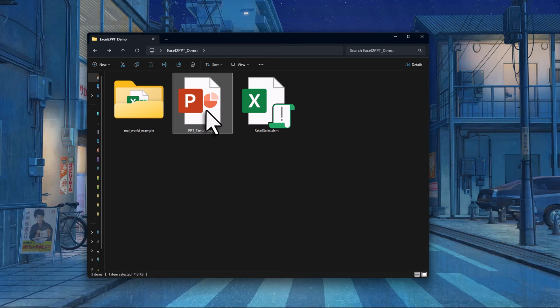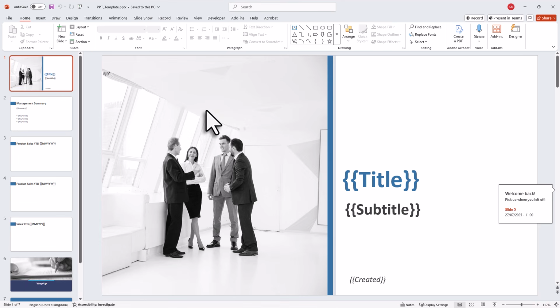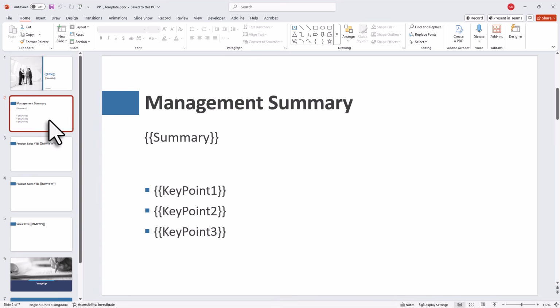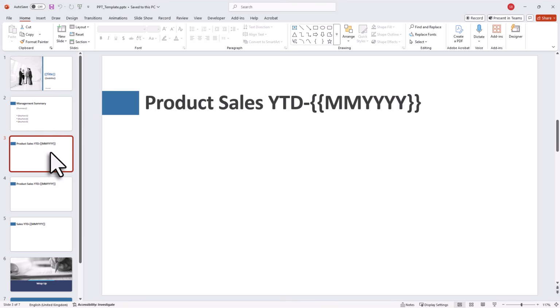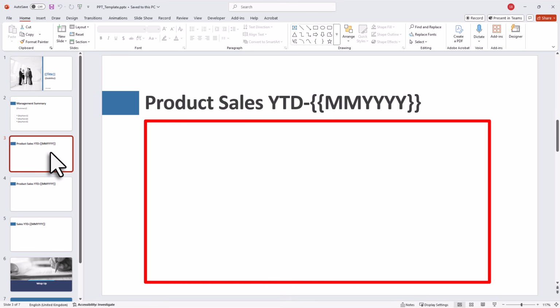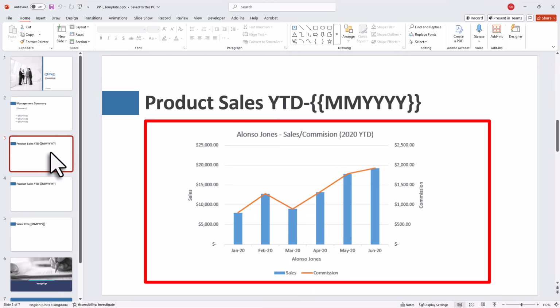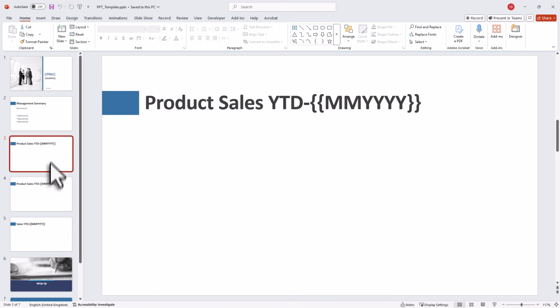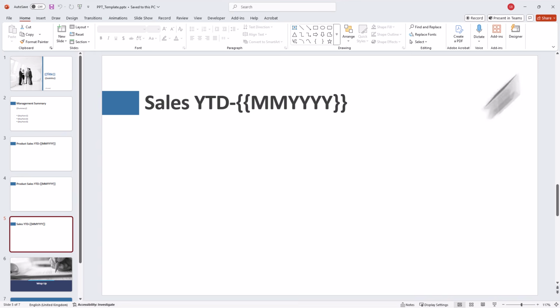Here I just have a normal PowerPoint file that I'm using as a template. Inside you will see that I've used placeholders for the title, subtitle and the creation date. And on the next slides I added a couple more placeholders for the management summary and the key points of the presentation. After that I've got a couple of blank slides. Each one just has the title with another placeholder and below that some blank space. In that space I want to insert my Excel charts later. And since I have a few charts for different types of analysis, I created 2 more of those blank slides. Alright, so this is my PowerPoint template.